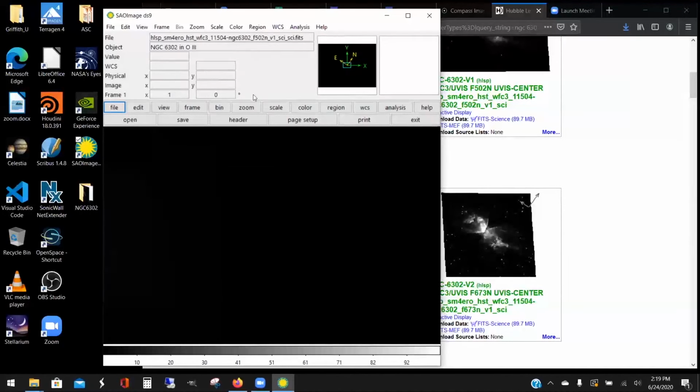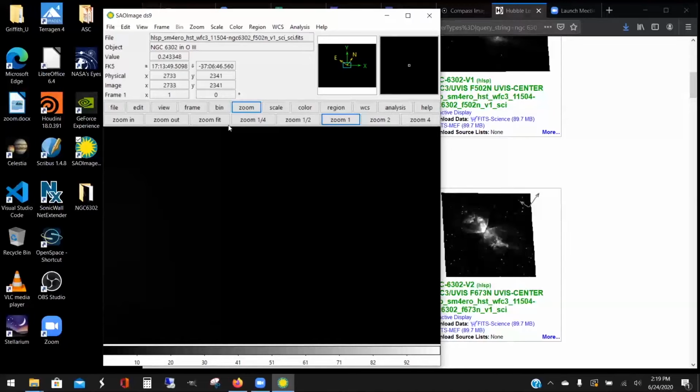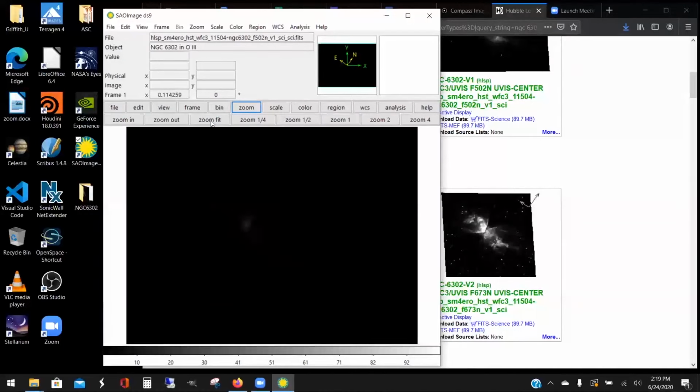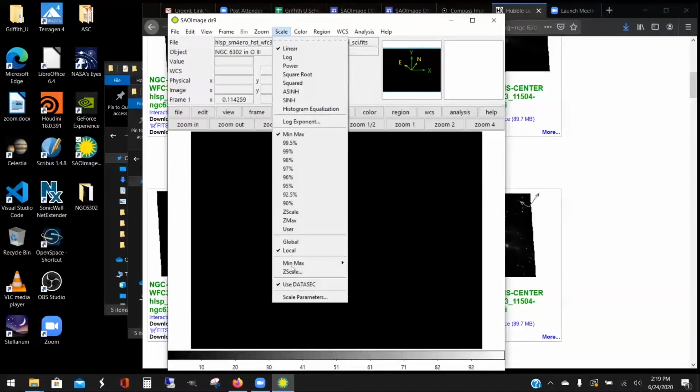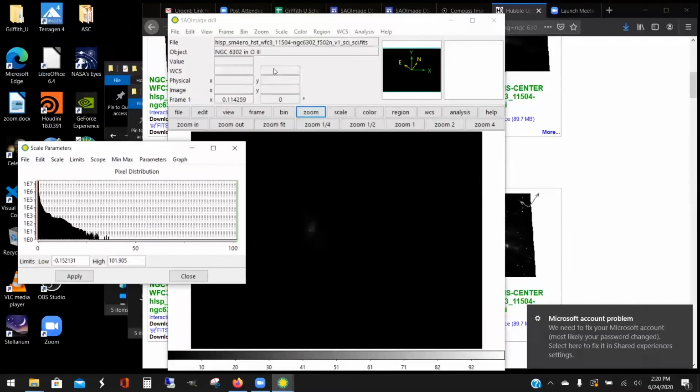You want to make sure that your whole image is visible in the entire window. So if you hit zoom fit, that's just like your PDF. You want to fit your whole page in. Then you want to go to scale. We're going to bring up two windows here that we're going to be using to make adjustments to the contrast and also the amount of pixels.